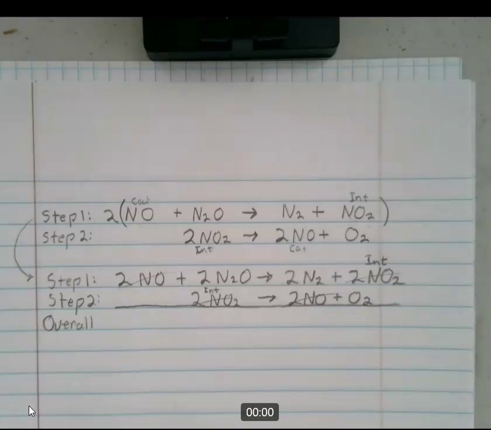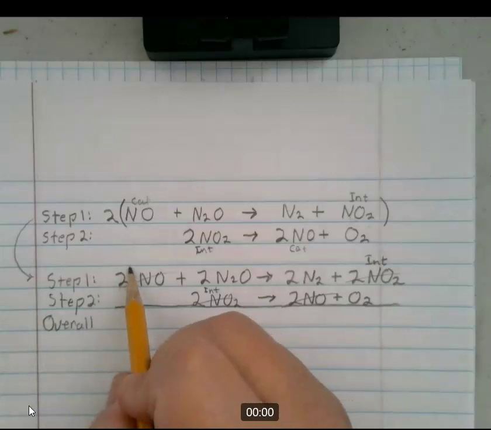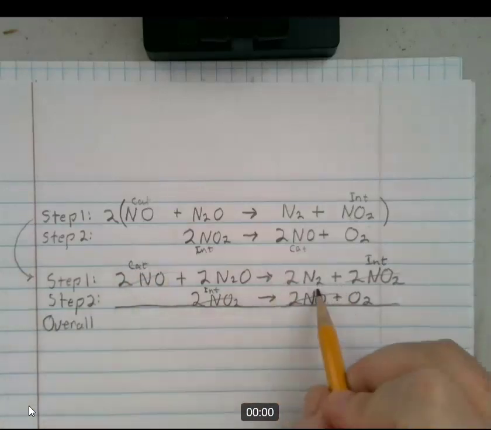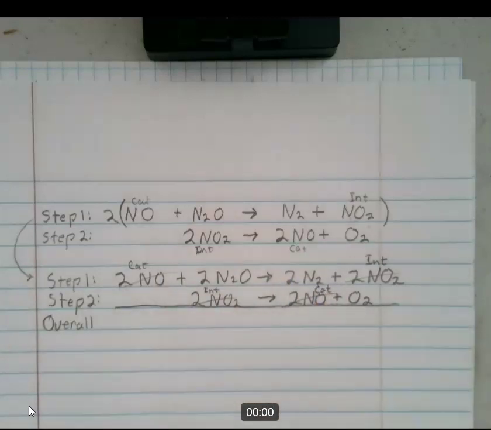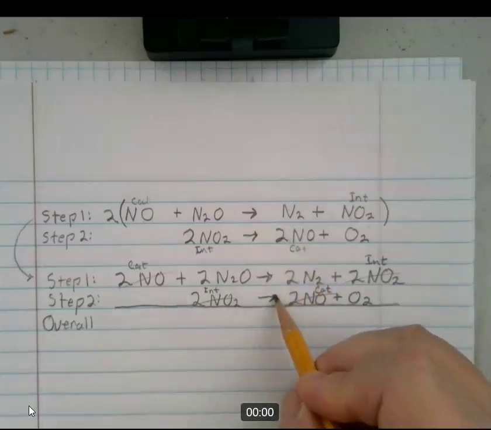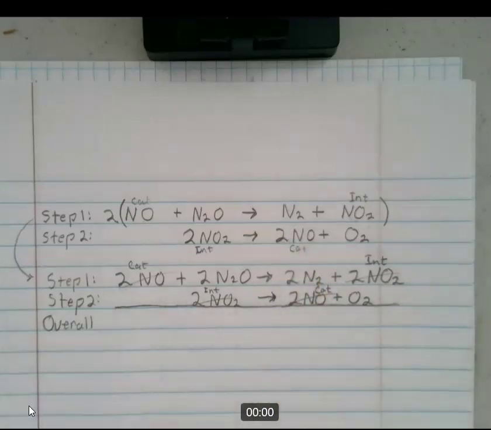The definition of a catalyst is just the opposite. It appears at the beginning of the reaction, and it appears also at the end of the reaction. And we see that happening here. But we don't write it as part of the chemical equation. You remember what we do. We put it above the arrow if we're going to show it at all. Okay, so the catalyst is going to cancel out. So we're left with this, this, and this for our final reaction overall.